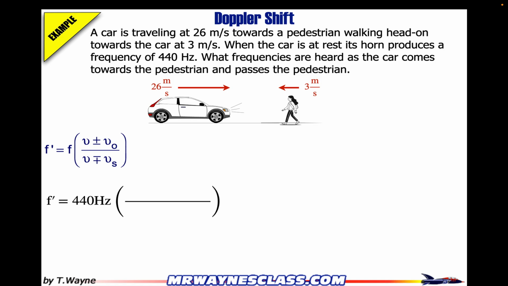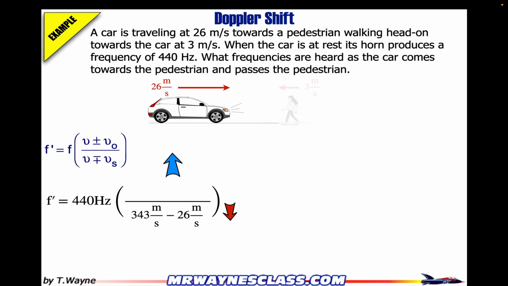Now we'll adjust the fraction to figure out when the frequency goes up or the frequency goes down. To do that, we'll start by looking at only one of the pieces, either the source or the observer. So I'm going to pick the source, focus on what goes on there. The source is decreasing the distance over time. If you decrease the distance between the source and the observer, the frequency goes up. So I've got to make that fraction go up. And I've got to do that by just what happens to the denominator, because that's what the source can control. So if I want to make the fraction get larger by changing the denominator, I need to make the denominator smaller. So I'll take the wave speed and subtract the speed of the source.